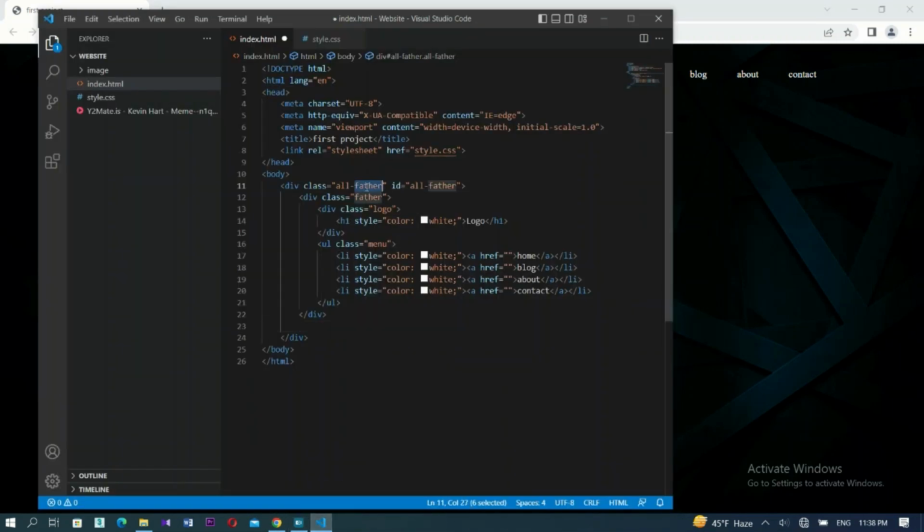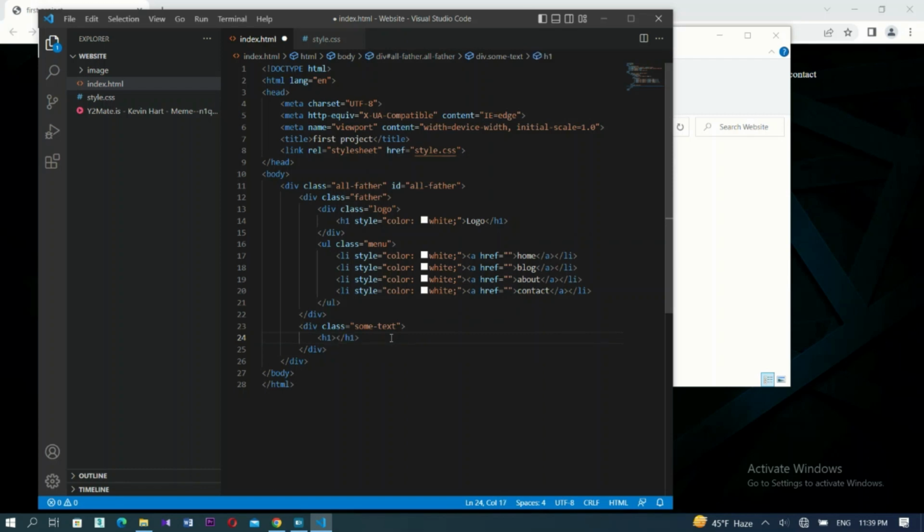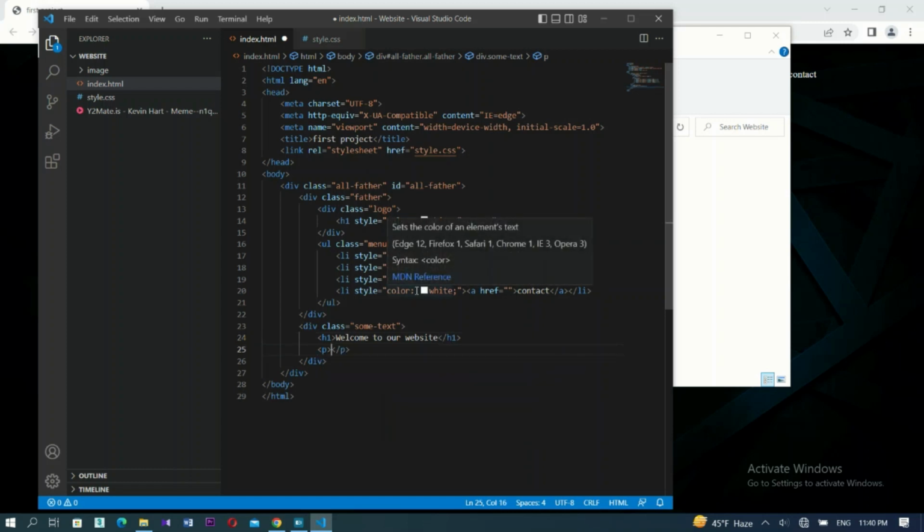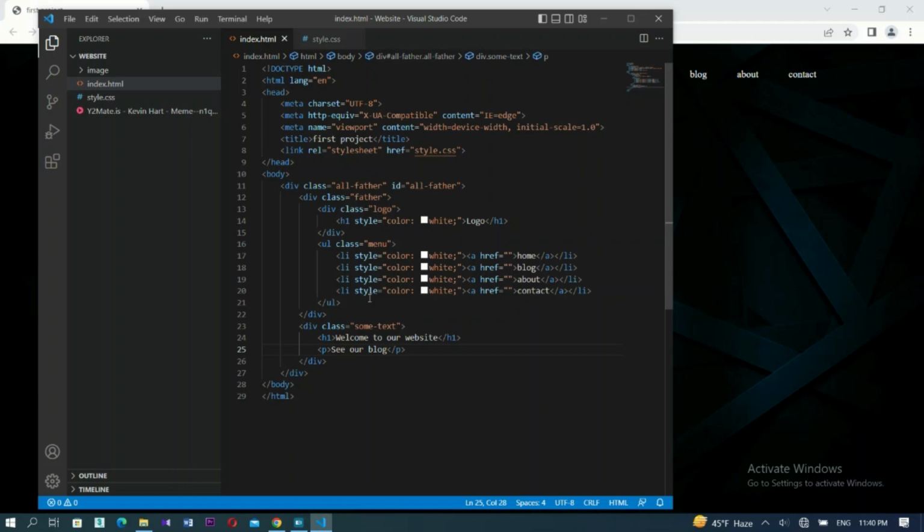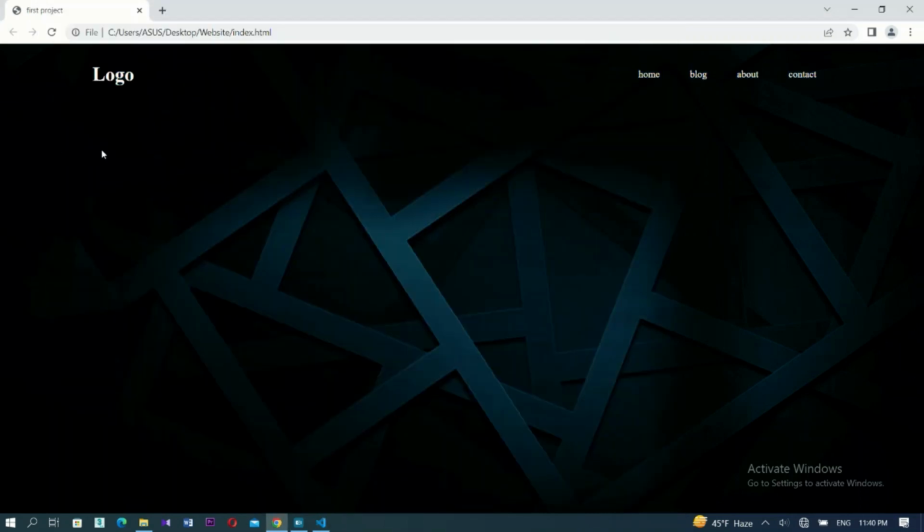Our main box is a box for the title. We can call it some text. Let me type it. Class some text. Okay. I put an h1 and I type a title. I also put an h3 or a p. It doesn't matter, it's the same, because I can make the font small or big in CSS, so don't worry about the h3 or p. The item from the title.